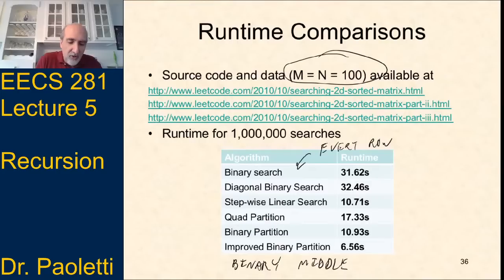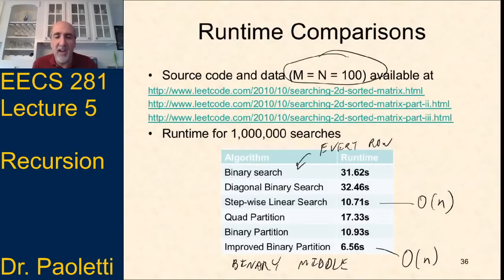the best one. So this one is at worst big O of n. This one is at worst big O of n, but they're both big O of n. The bottom one is a little bit faster. Better constants, better use of the cache, etc.